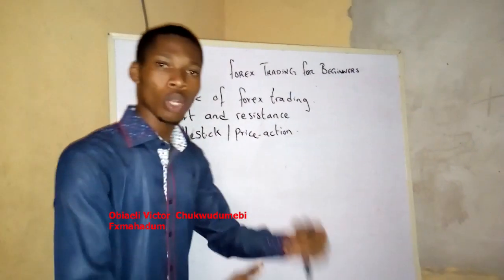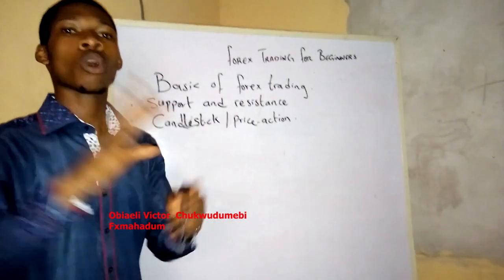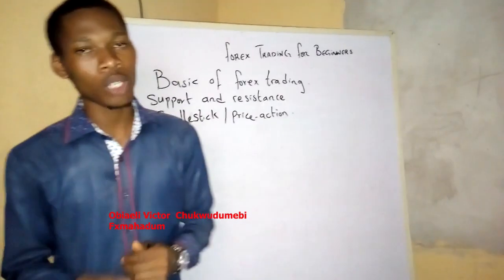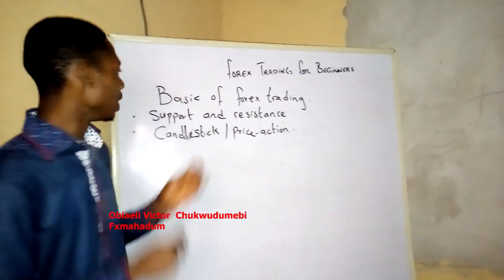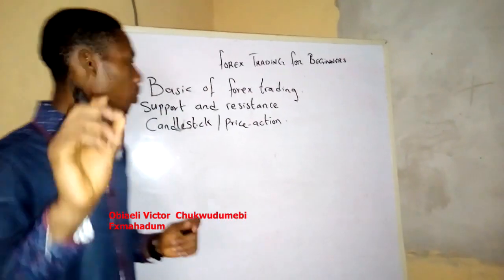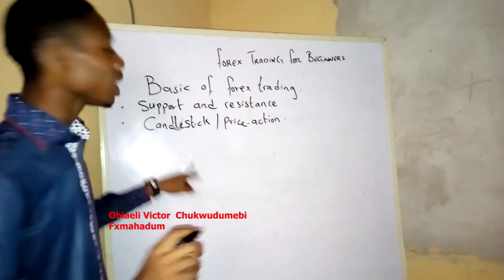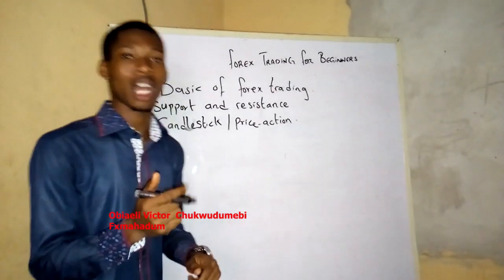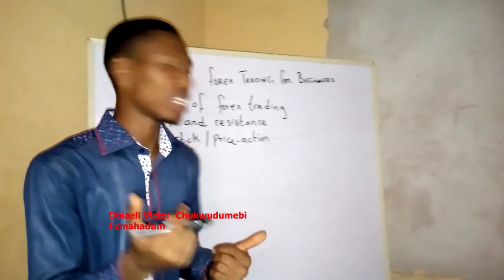But as you begin to grow in the market, you narrow your focus to just 5 or 10, depends on you. Like I said, I trade only 5 candlesticks at a time. And what am I saying? The critical and important candlestick patterns I'm going to write down here must be included in your 5, because they are very, very important. They cause major reversal and major retracement in the foreign exchange market.